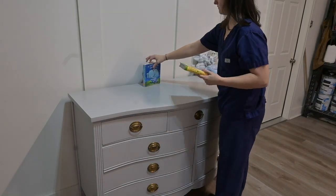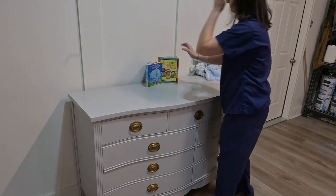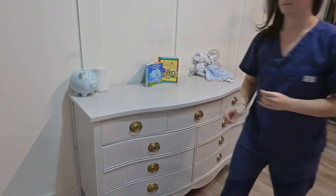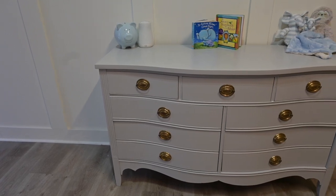Since this piece is going to go in our customer's nursery, Jennifer thought it would be a great idea to go ahead and stage it like it is in a little boy's room. I think we saved this piece from the dump.